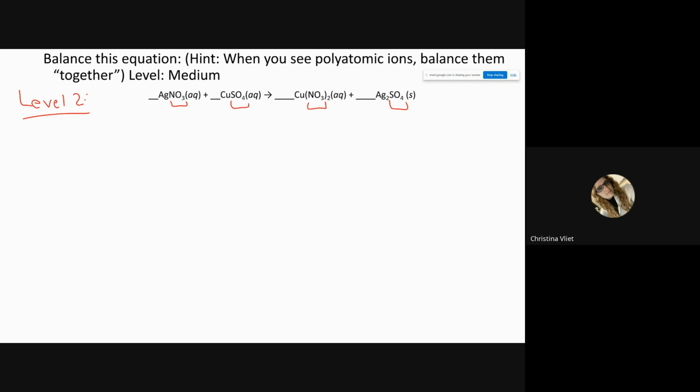You should not separate them. That's what I'm saying to do. Don't do that. If you do, you may get yourself very confused very quickly. Because you would say you have 7 oxygens here and you have 10 over here. And how do you make 7 and 10 the same? It's a lot like math. It's going to get rough.